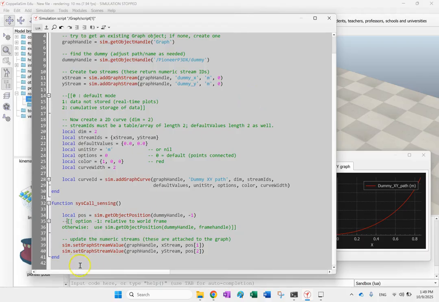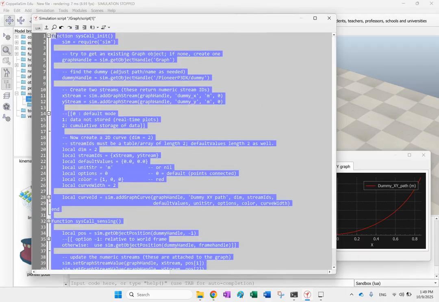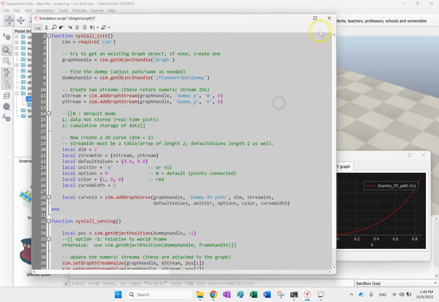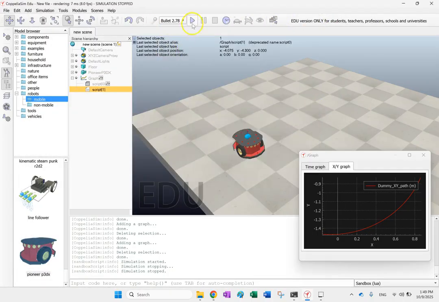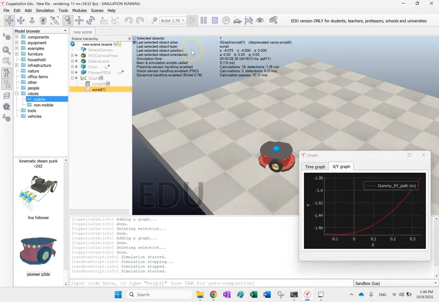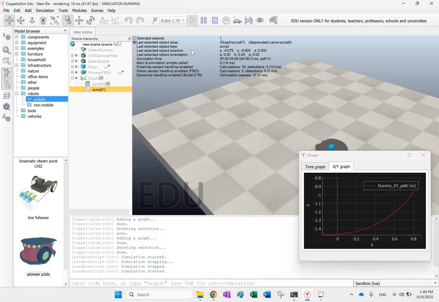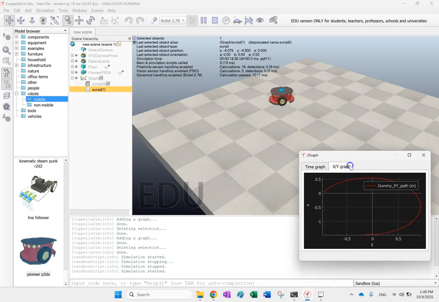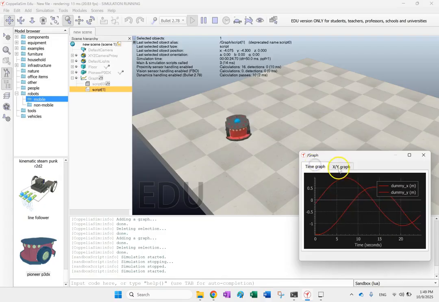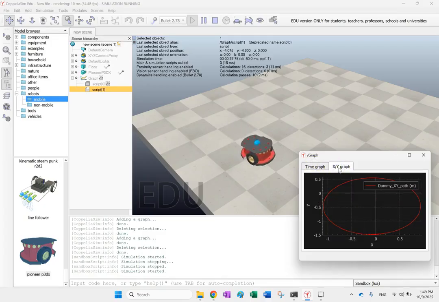So there we go. This is your code, right? This is all of your code. And now we are going to run it again so we can see the result. Now I changed the line width to 2, so it's a little bit thicker, not super thicker, but you can clearly see that I could get the stream of my data and I could get the XY graph as well as X versus time and Y versus time.